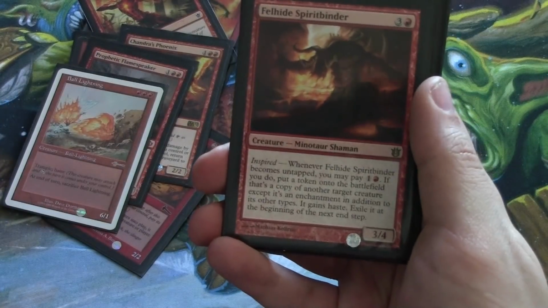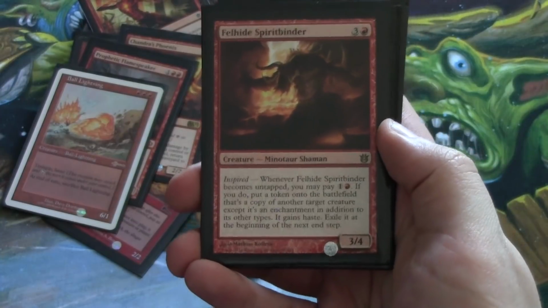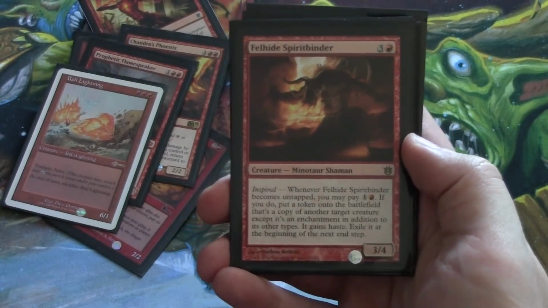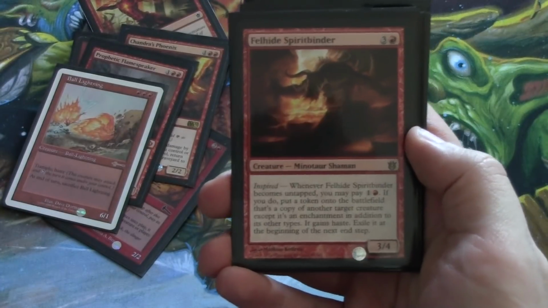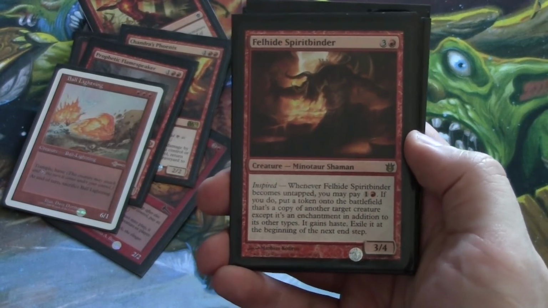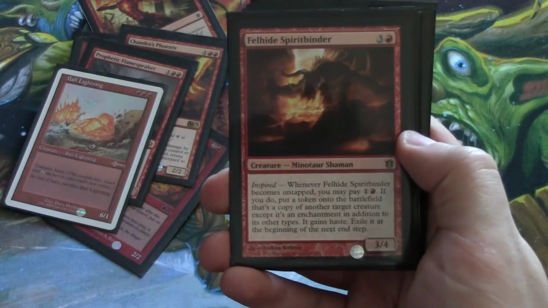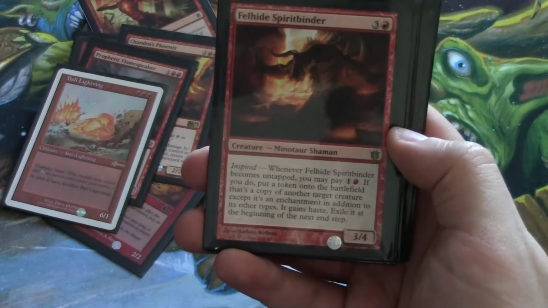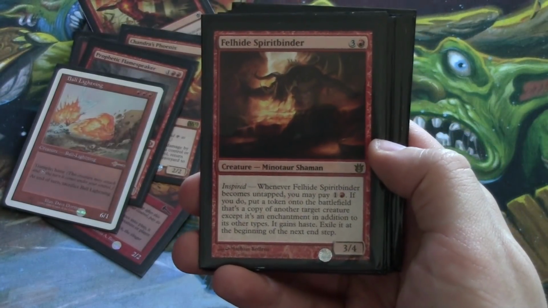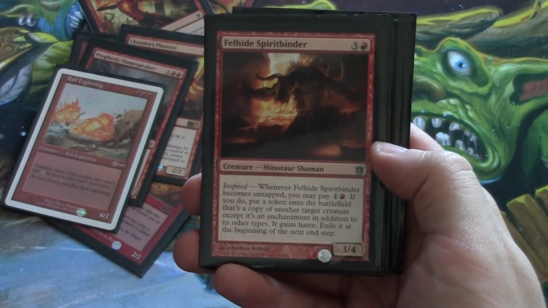Looking at 4 drops now, we have the Fell Hyde Spirit Binder. I played this in Limited in Born of the Gods, and I really liked it, but never really had a spot in my actual cube, just because for 3 and a red at 3/4, red 4 drops were already ridiculous. This just didn't have a place. But here in this budget cube, I think that it might be really good.